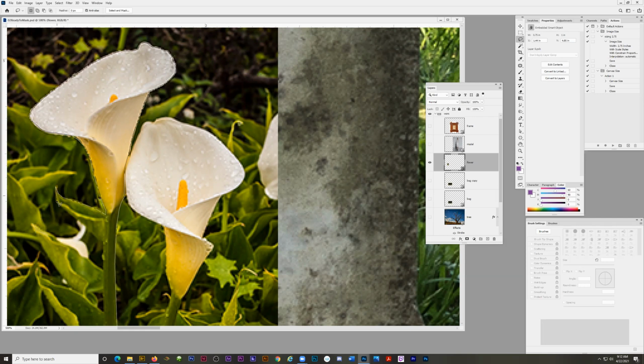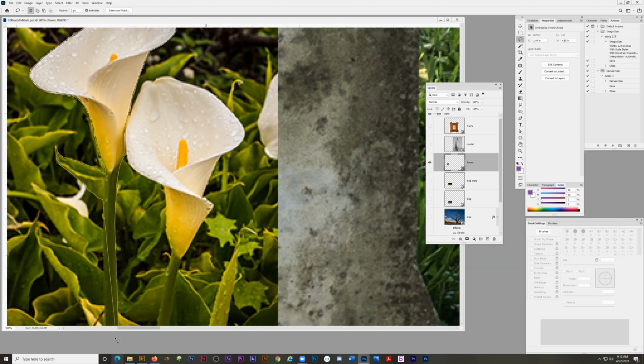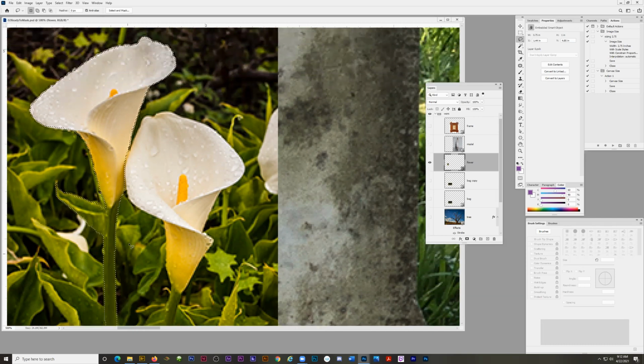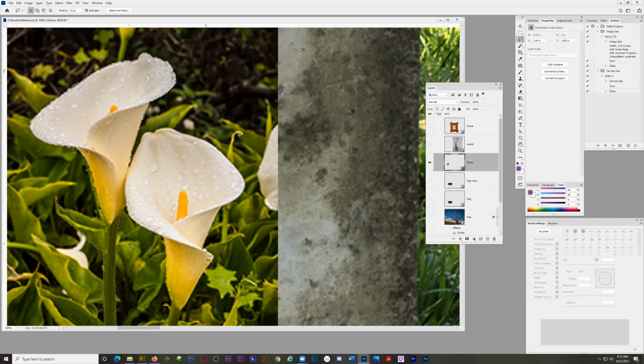But the nice thing about the polygon lasso is, what's the nice thing about the polygon lasso? It enables you to get really close and to get a nice, precise selection. I'm going to complete my selection. There it is. You'll see that when we use other options like the magic wand, sometimes it doesn't select everything, right? And sometimes you need to use the lasso anyways.